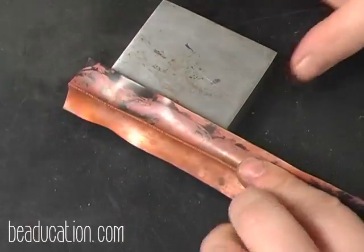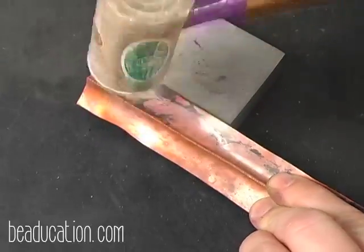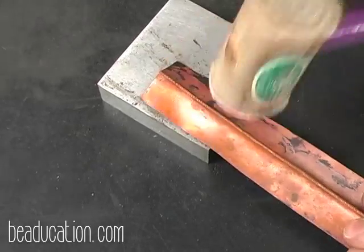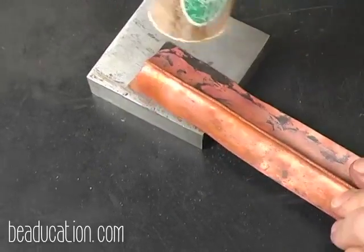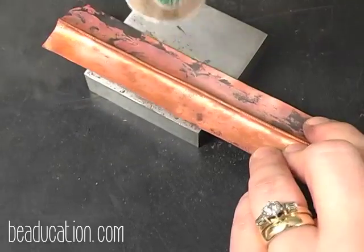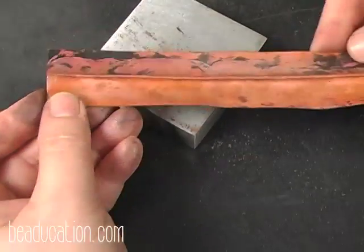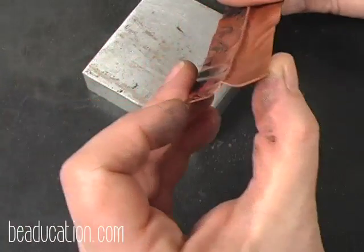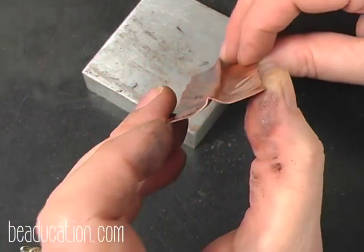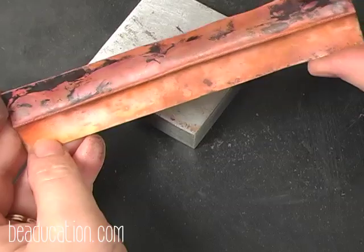And again, I'm going to put this over here, gently open up my crease, put it on here, and slide. And it may sound like I'm hitting this hard, but I'm not, and you'll be able to see in just a second. Okay, there's my first line. You can see what it did down through here, but there's our first crease in our piece.